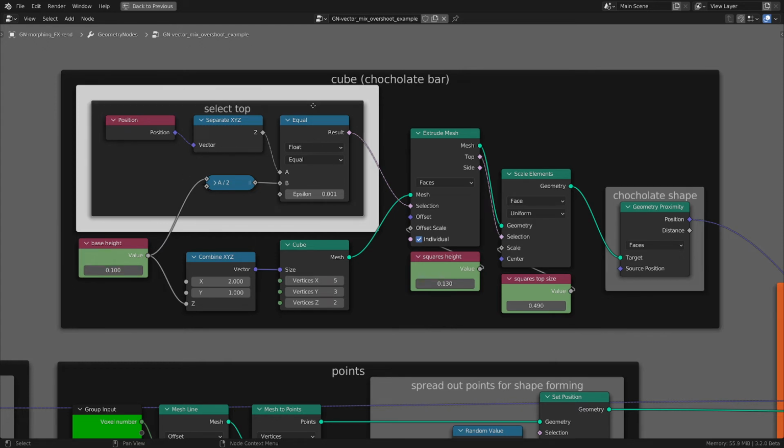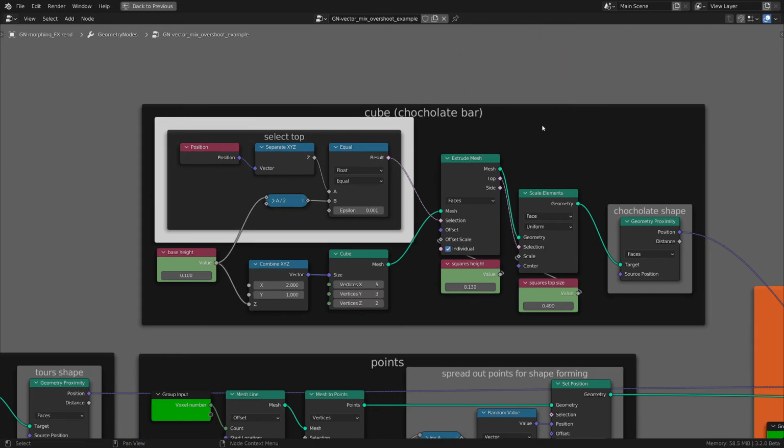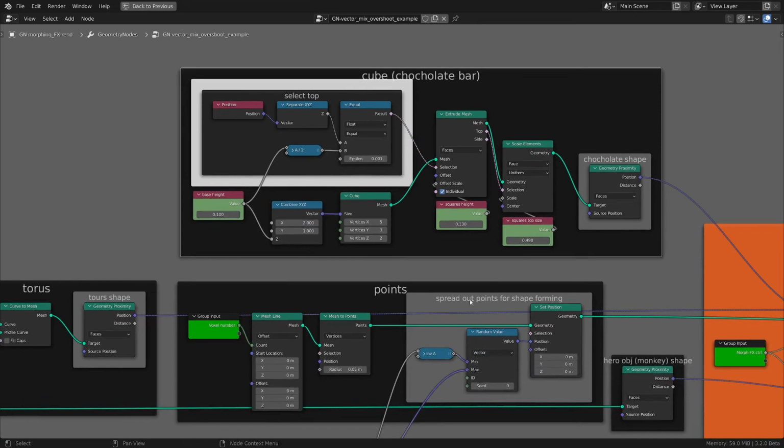As you can see, we have a mask here that selects the top of a cube that we have here, and then we do extrude and scale elements to create that chocolate shape that looks something like this. Yeah, it's good that procedural modeling is better than drawing. Okay, so this is the chocolate bar.